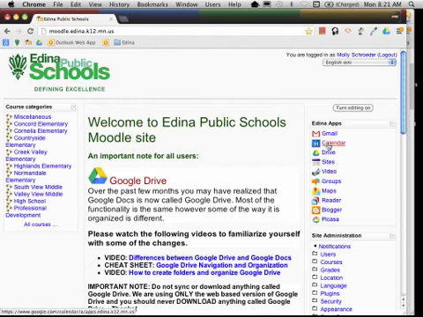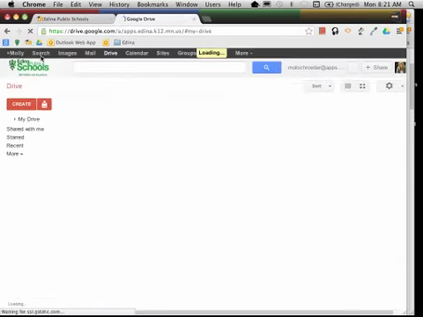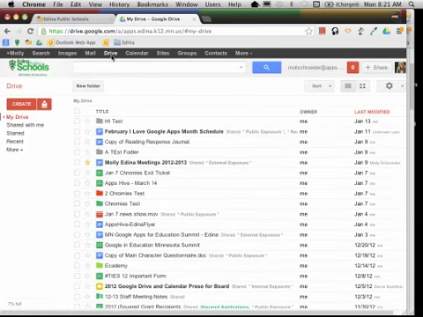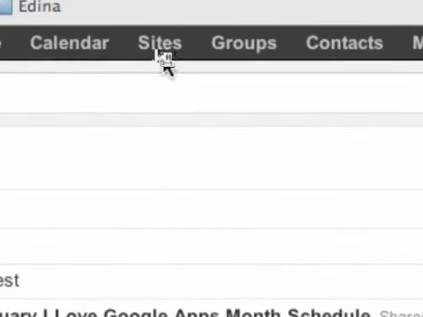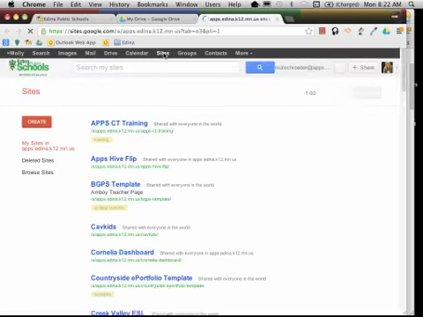Okay, so when you guys have logged in and you have Drive up, which looks a bit like this, you have a black toolbar across the top, and these are all your different apps. So right now you've probably defaulted to Drive, but right next to it there should be a little Sites button, and I'm going to ask you to click on Sites because that's where it lives. For students, you're doing the exact same thing that the students see. Okay, so this is exactly how I would be teaching the fourth graders if they came in as well.